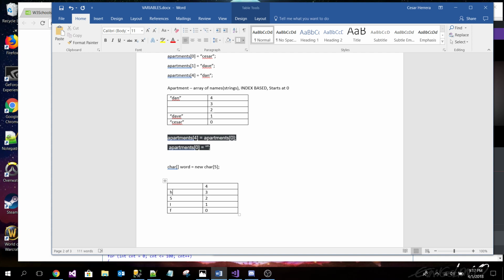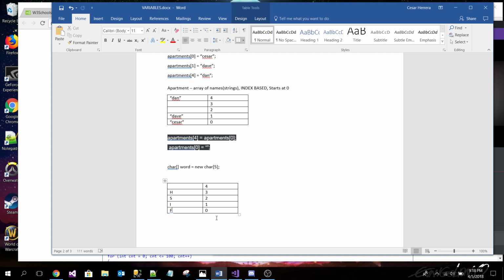So, word. Fish. So if I have a character array with the word, well, no, not with the word, because it's an array of characters. So what is in the first index, I mean the 0 index of our array?